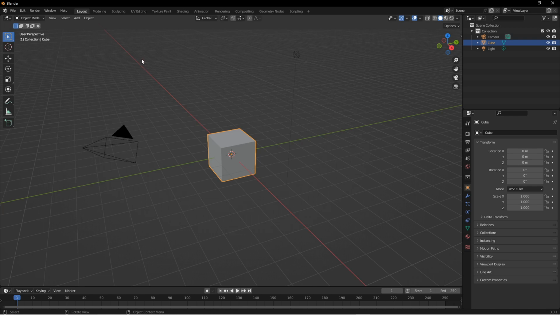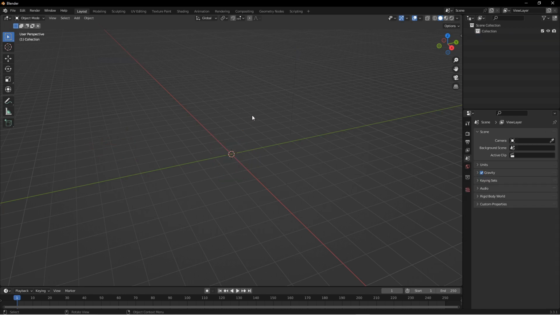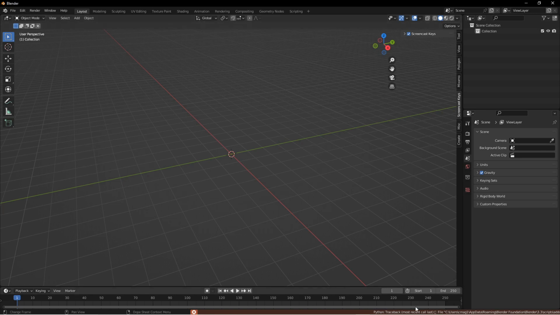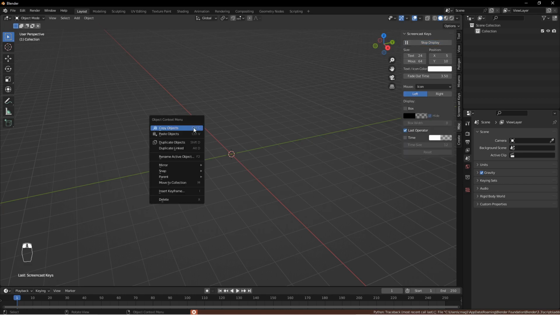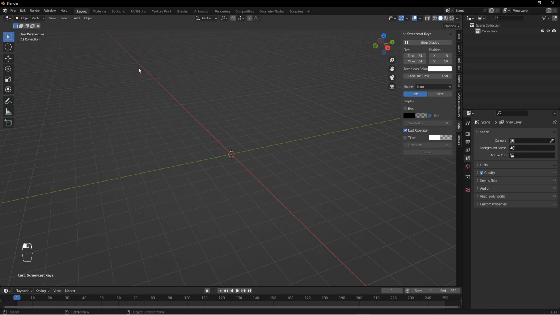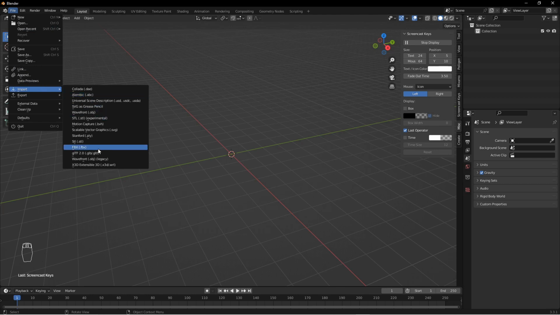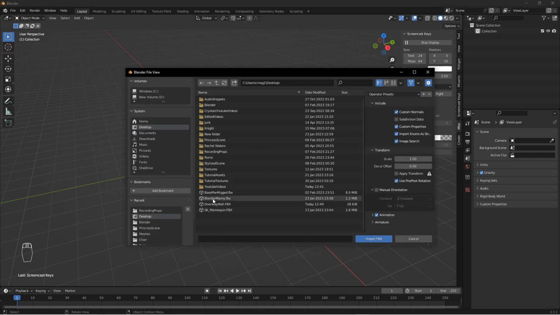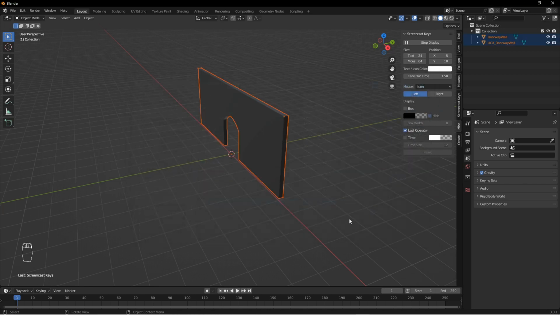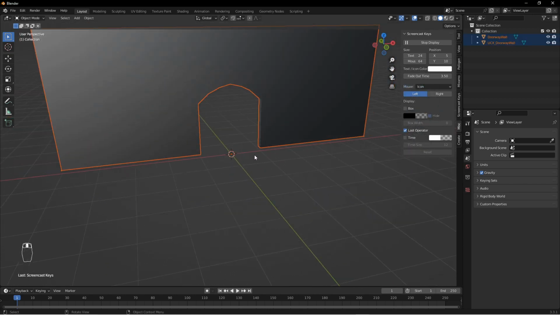So here I am in Blender. I'm going to press A to select everything and X to get rid of it. Let me see. Python, where is it? There we go, okay. Alright, so now you can see what buttons I push. Let's go up to File and import that FBX of our doorway that we just saved to the desktop. So we'll import that right there.